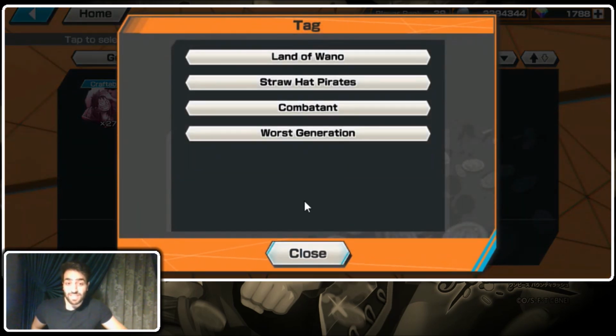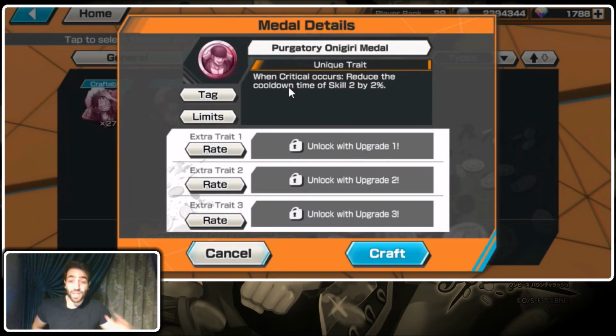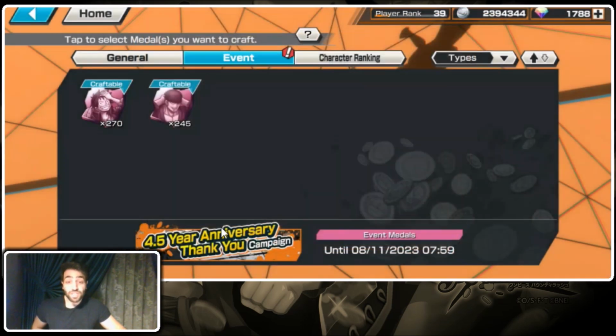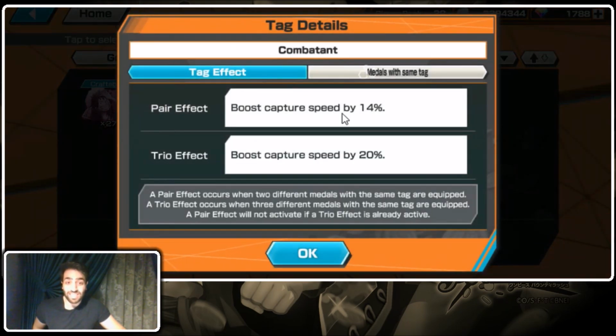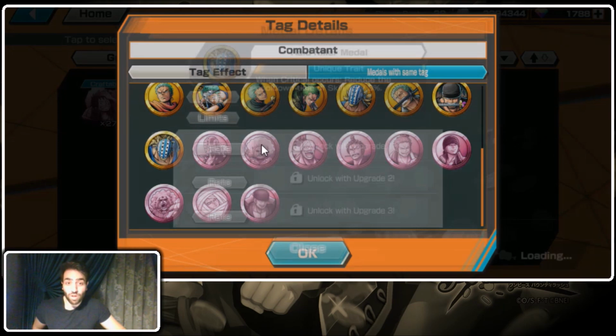But you have some decent tags, and overall this effect is somewhat rare, and it's very good. Crit occurs reducing skill cooldown is very, very good, especially on the new Kid. If you have that new Kid, you definitely need this medal. You can combine it with Kid, because they're both combatants. You'll get at least 3 tags, which is definitely solid overall.